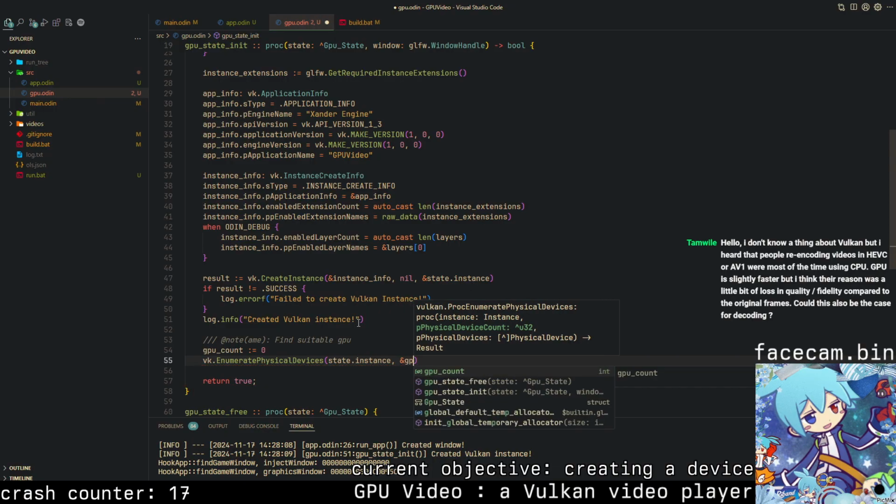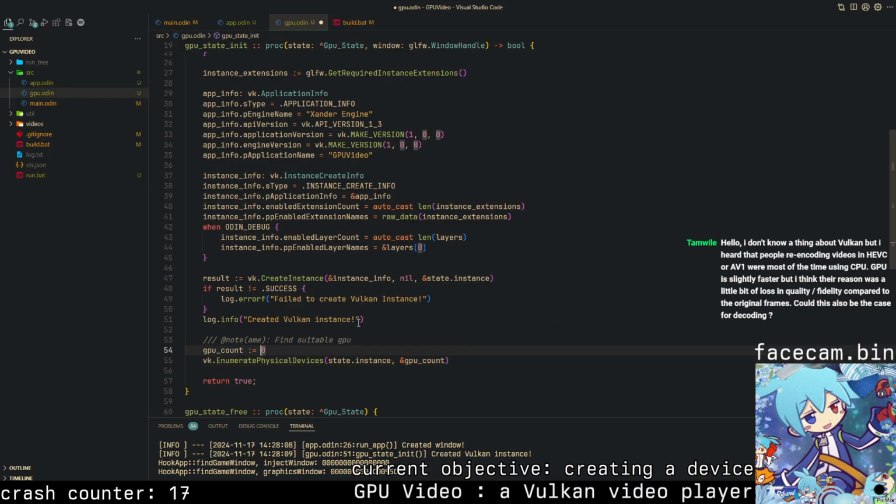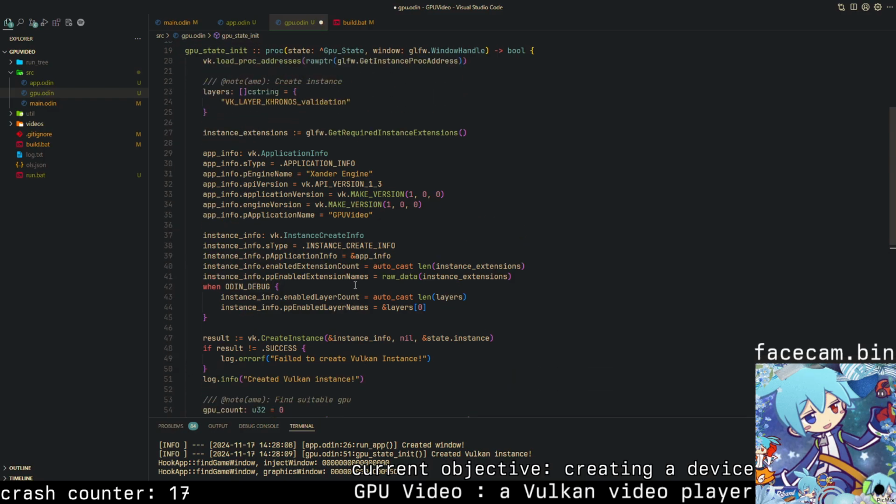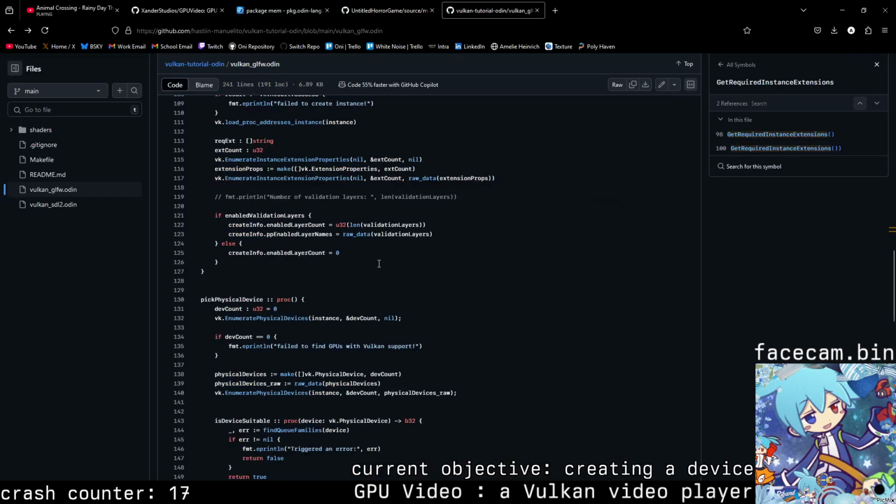States.instance, GPU counts. This is a U32. Nil. We'll make an array.